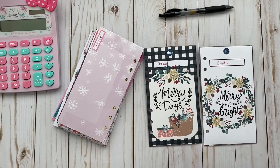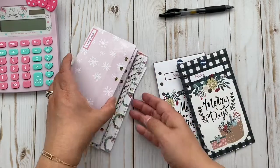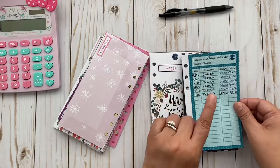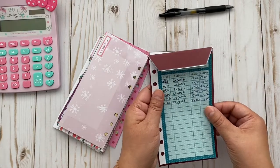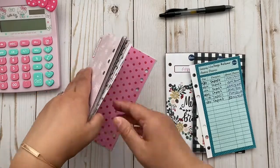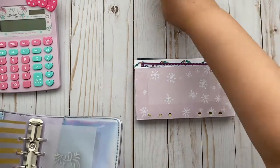I just want to see how much money we're going to spend and keep track of that. I'll add all the receipts, and I'm thinking I can print one of these free printable trackers. I'll maybe glue it here or add it to the front so I can keep track of all these expenses. Then these envelopes go in the back.